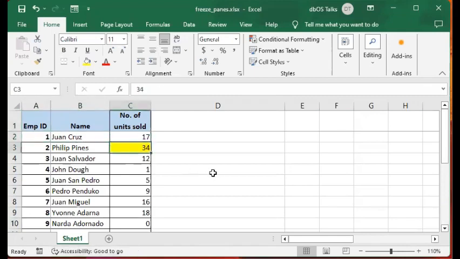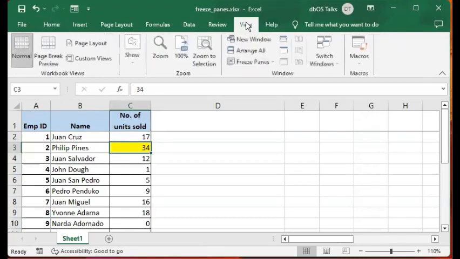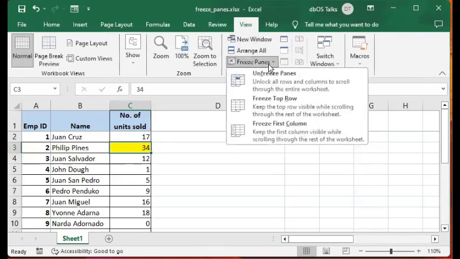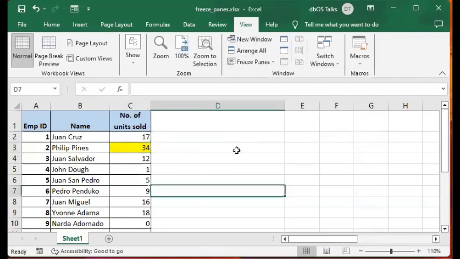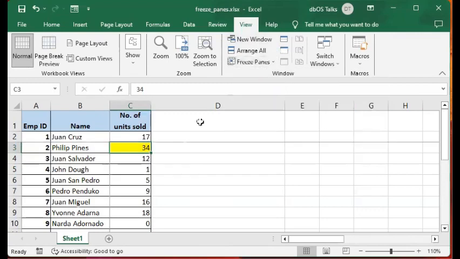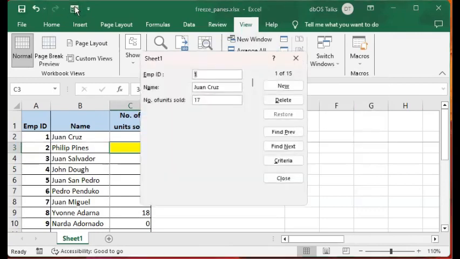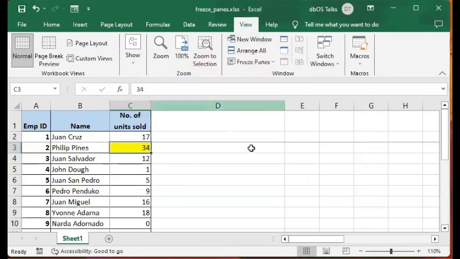Okay, so you'll position your mouse, your cell pointer, in this cell with a yellow highlight, and then do the same thing: view, freeze panes. No, first we unfreeze. Okay, so put my mouse there again, freeze panes, freeze panes. With that, okay, so let me just correct myself.